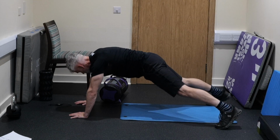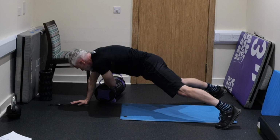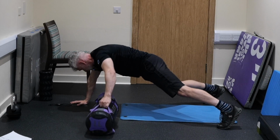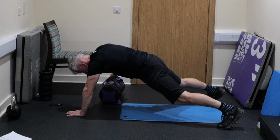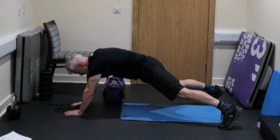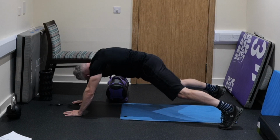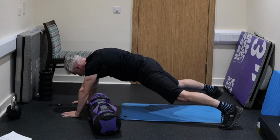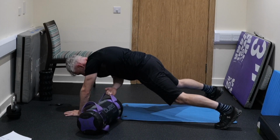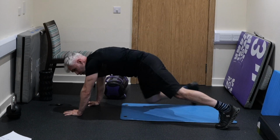Okay, are we ready? So you drag through like that, hand back down, take one hand up, drag it through again like that. Doing excellently. Stick with it now. Whatever that object is, it doesn't have to be a sandbag. It can be whatever it is. And you're just dragging through like that. Good. Stick with it now. Keep pulling it through. So when the bag is on my right hand side, I pull it through with my left hand. When it's on my left hand side, I pull it through with my right hand. 10 seconds. Good. 5, 4, 3, 2, and yep, time on that one.